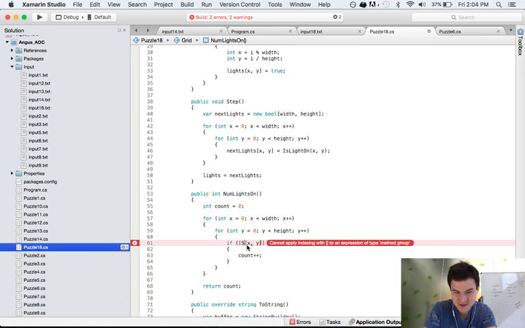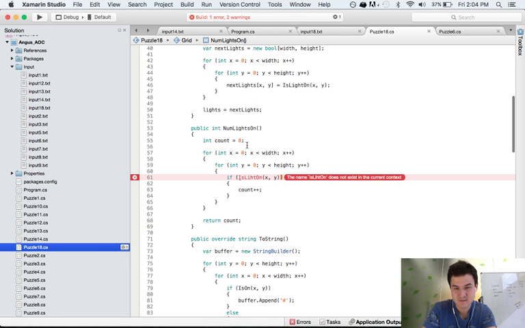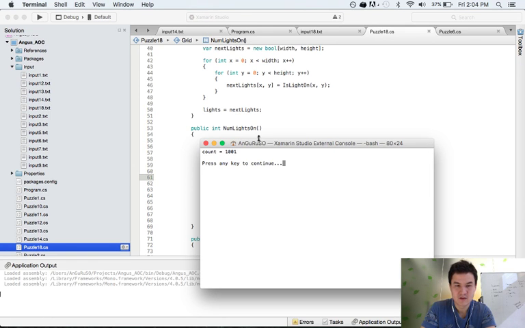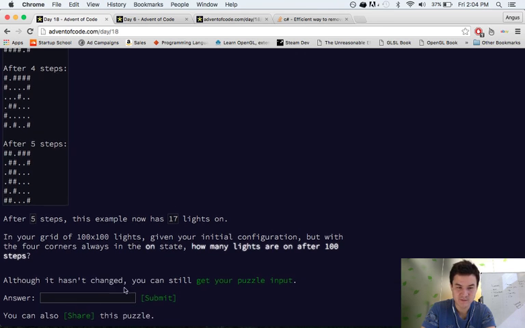Why is it shouting at me? Ah, stupid compiler. $1,001.